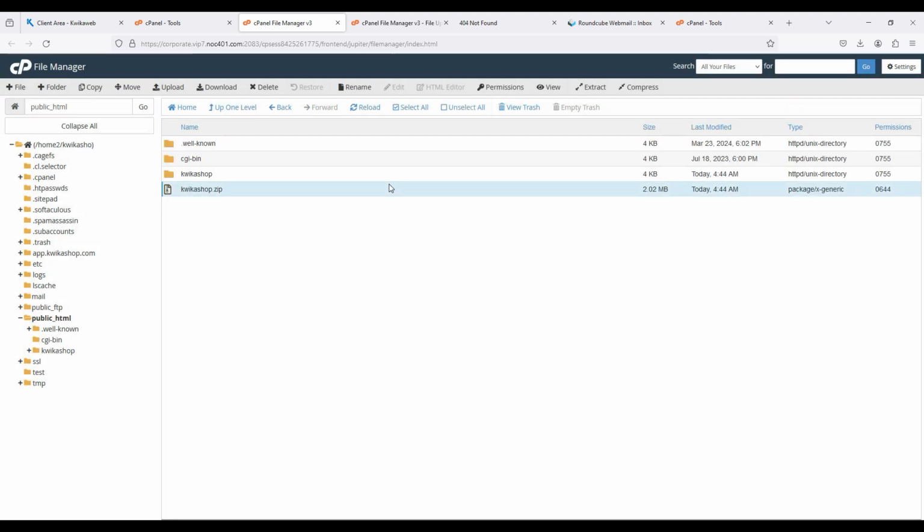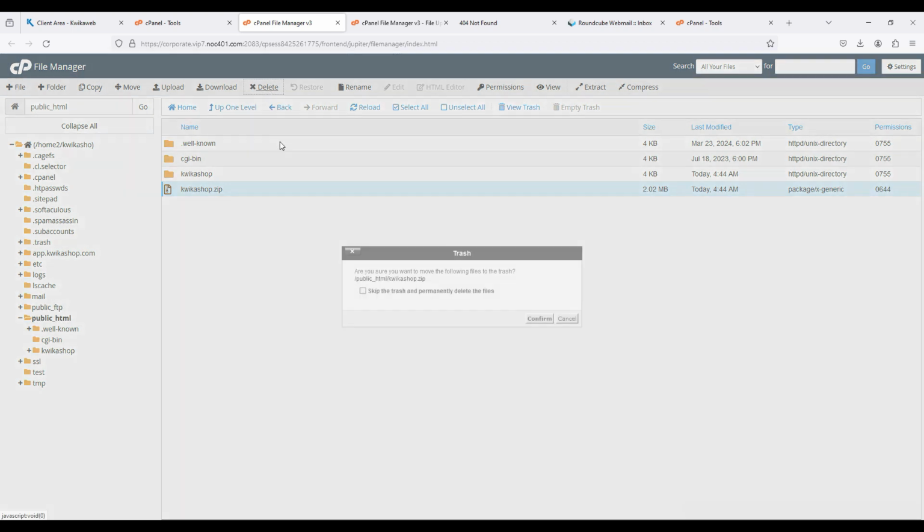Now, there may be a case where you extract the file and it extracts directly to the public_html folder. If that works for you, if you extracted the file and it did that, then you don't need to move the file again because it has already been extracted to the public_html folder. But if it happens in this case where it creates a folder, what you do now is, and make sure that you always delete your zip file, because it will just be taking unnecessary space.